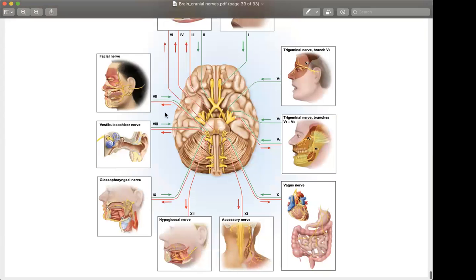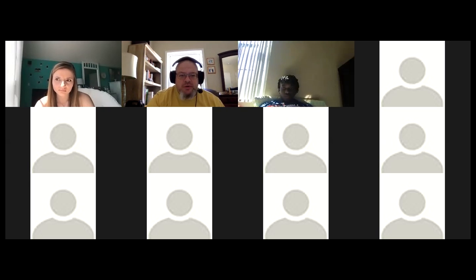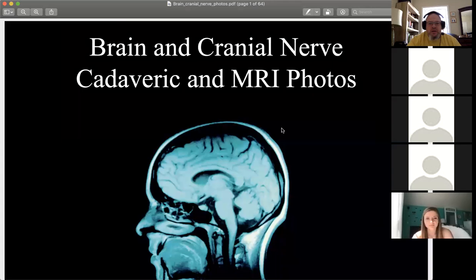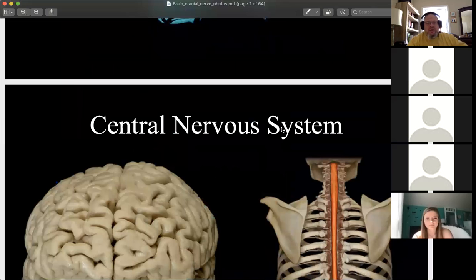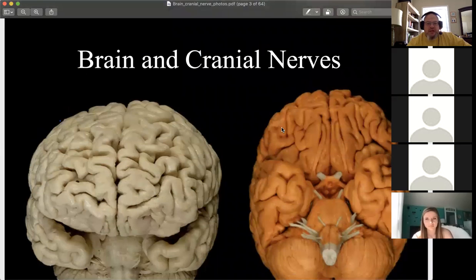Again, here's kind of a generic diagram telling you whether sensory, motor, or mixed. But again, I will ask you identifying information about the cranial nerves, and you just tell me what they are. So the other thing I'm going to put up on PowerPoint that I will probably use as testing information, I'll probably use diagrams out of this for the practical, because I like these because they're color coded.